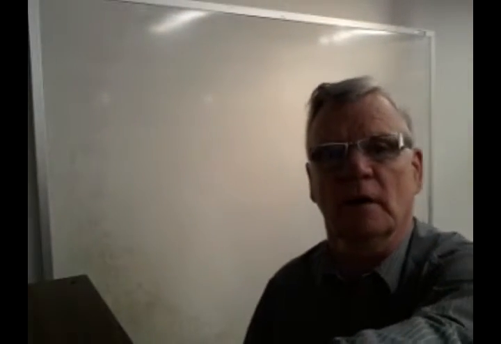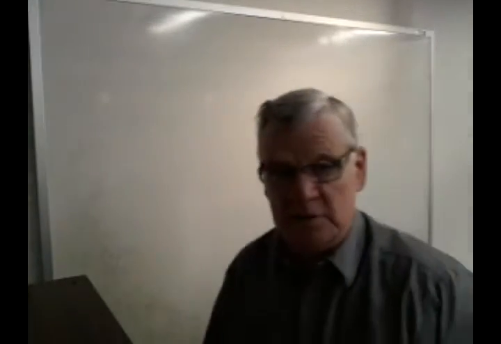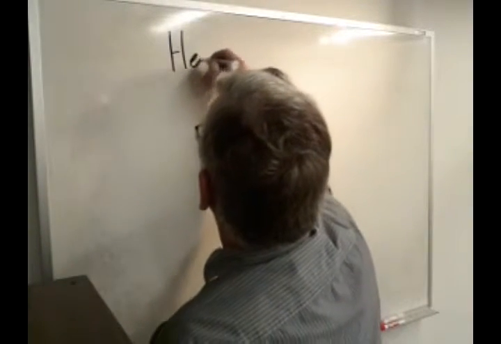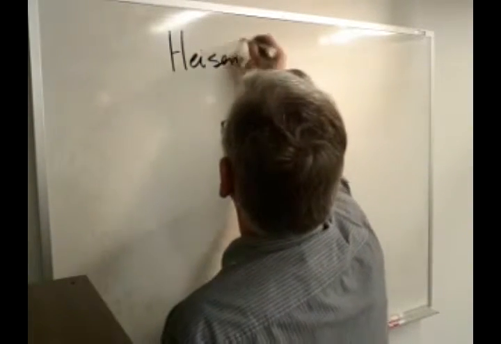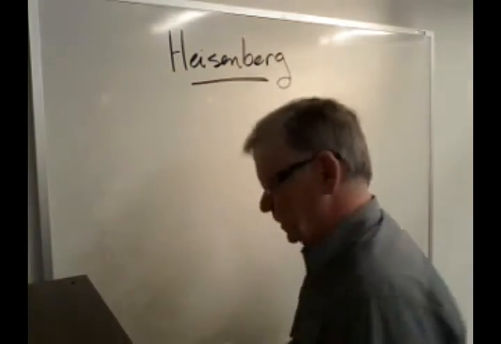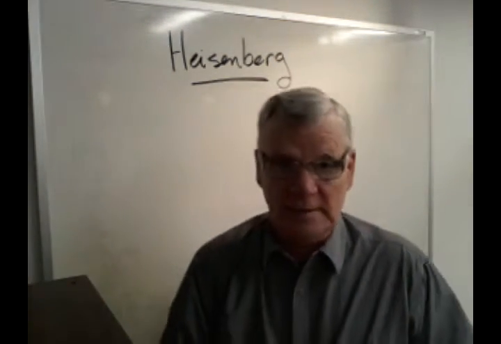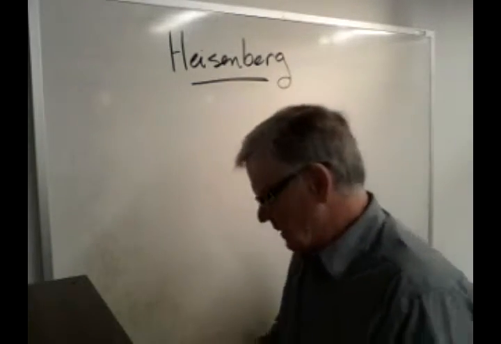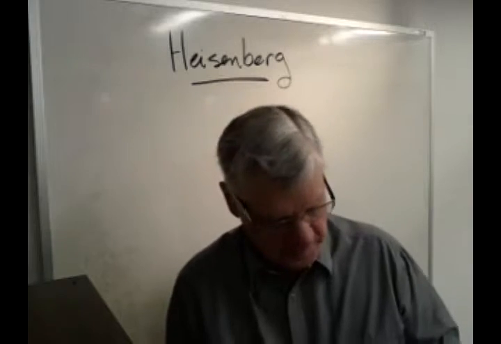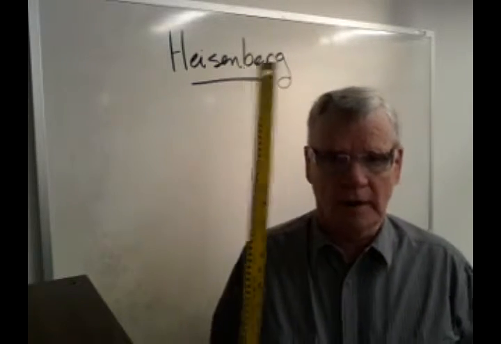So, to explain, I'll put this over here. That's good. Yeah, we're dealing with Heisenberg, and this is from Heisenberg's paper. So where is Heisenberg? What Heisenberg is saying is there's a limit to how well we can measure things. This is measurement, okay?